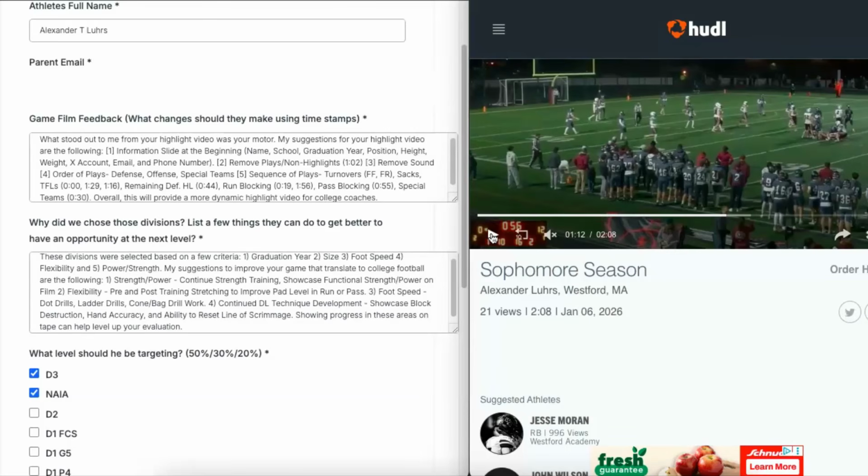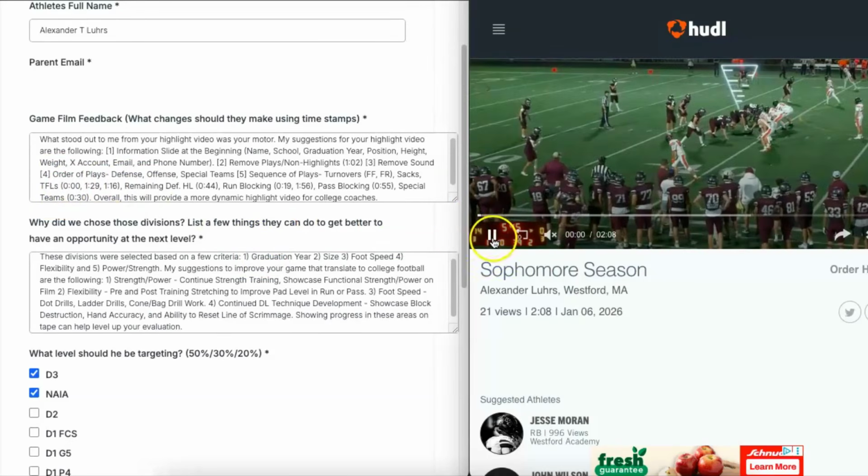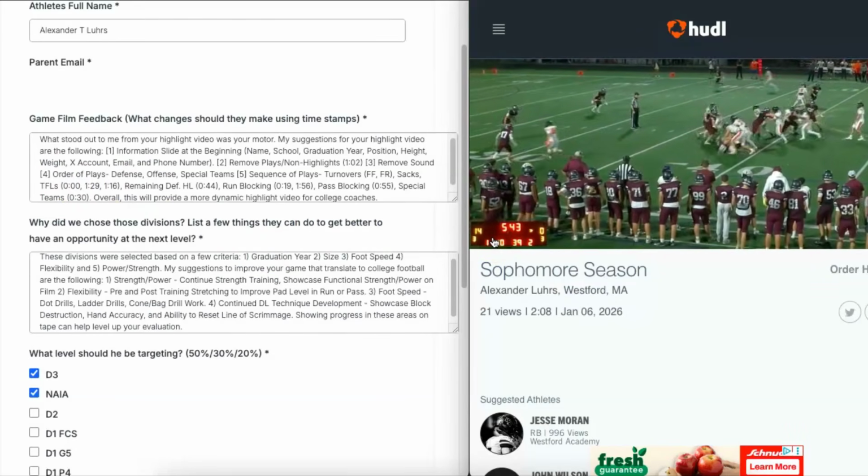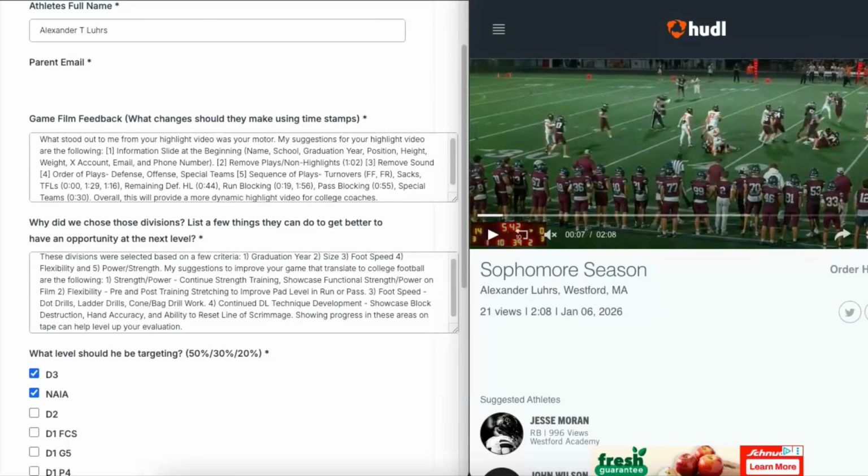So what I've done here is put what I believe should be the best play for this section. For your TFLs, starting at the 0-second mark here, great job, great use of hands, showing the physicality, the toughness, and being able to not just make contact but drive the contact back, driving your legs there. That makes a huge difference because then you go to the 129 mark here, which is how we move things around for the sequences, so there's not as much jumping around.